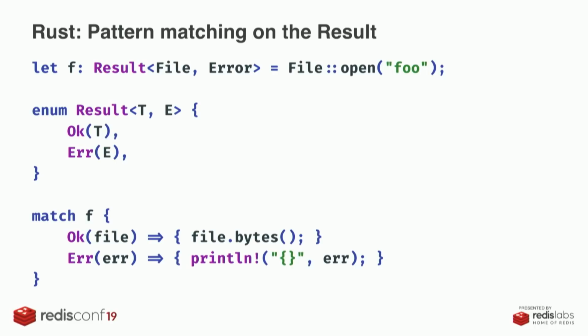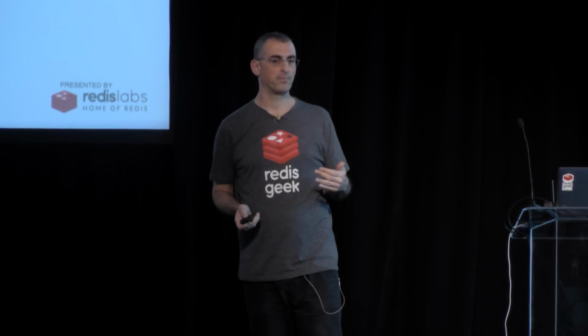We use pattern matching, as we saw before, to inspect the result and to get the value back out. Inside the match statement at the bottom, if the result was Ok, we retrieve the file that was inside it, and we can access it directly. If it was an error, we retrieve the error, and we can print it or do anything else. This is a very convenient way to handle errors. You can't forget to handle them, and you use the standard Rust idioms.